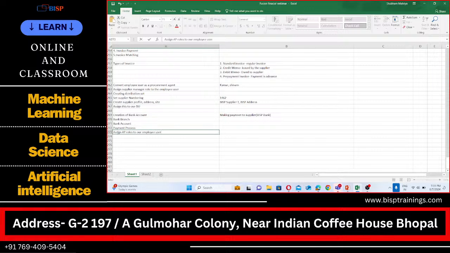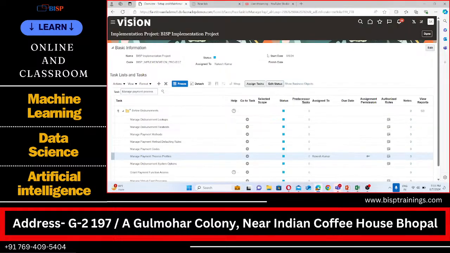We are going to add some more roles to our employee. So let's move to the security console, and from there we will add, so that he can perform more functions of AP. So now let's move to our instance.